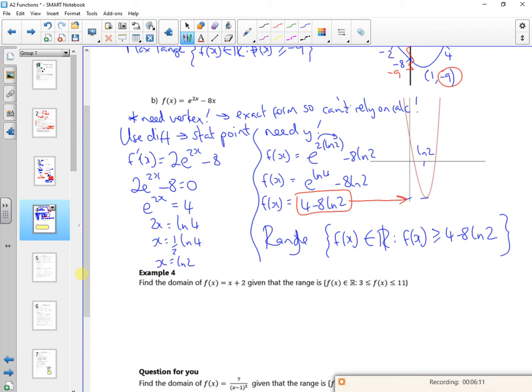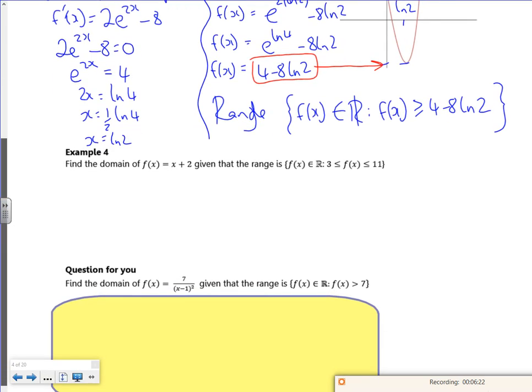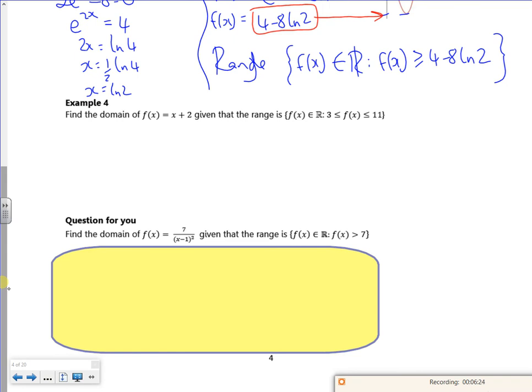I've got another one to do. I've got to do that defining as well in one lesson. That's quite a lot actually, isn't it? Right, keep going Dave, keep going. So we've got example 4 now. So find the domain of f of x equals x plus 2 when it's between. Oh right, so you've got the range now, the 3 and 11. Right then, that's how we're doing that.